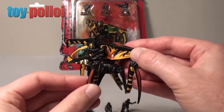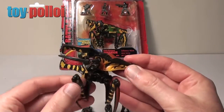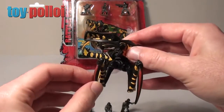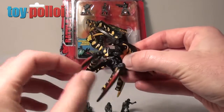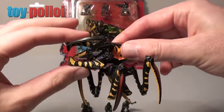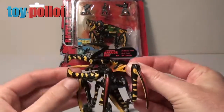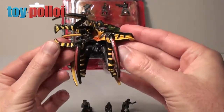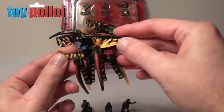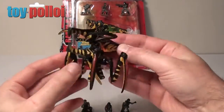This is probably the most iconic bug from the Starship Troopers movie and this is actually a pretty nice toy. Galoob aren't known for doing the best action figures but this one isn't too bad. It's got a reasonable amount of articulation — each of the four legs rotates nicely, the head rotates around, the jaws don't open and close but the pincers either side of the jaw do rotate as well. It's got a pretty good sculpt and paint job, nicely detailed with lots of little bumps and dents all over it. The paint is not the best in the world but it is pretty nice for the size and it looks pretty good.